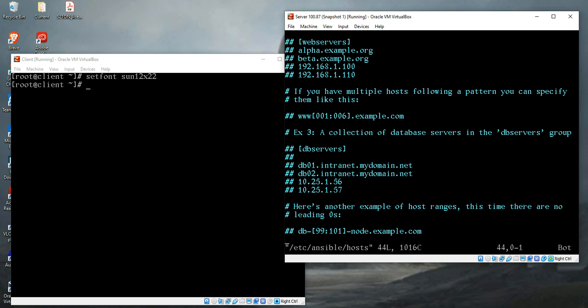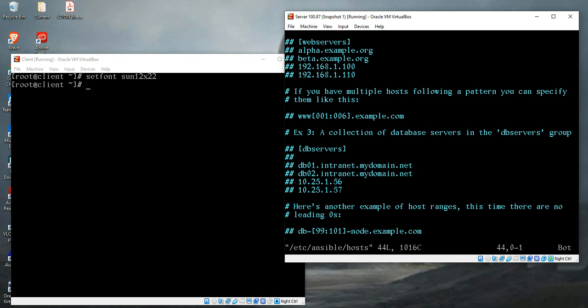If you open this file, you'll see a lot of examples of how to write the hosts in this file. For example, you can write the host name directly, or you can write the IP address, so it's your choice. And also you can put your host names or node IP addresses in different groups, so you can run an Ansible Playbook on different groups without touching other groups, so you can categorize it.